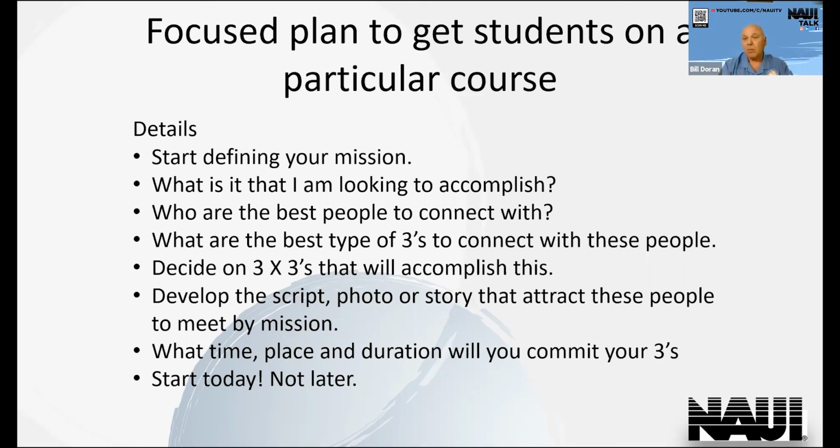What's my mission here? Well, it's not for beginners. So my mission is going to be to attract existing divers to continuing education, to dive locally and perhaps be interested in buying a full face mask. That's a good mission. What I'm looking to accomplish with that is profit. What are my costs? What do I need to calculate my costs out, which we'll go into another day, how to calculate costs. By calculating that cost out, I now know this is what I need per person, and that's how many people I need.